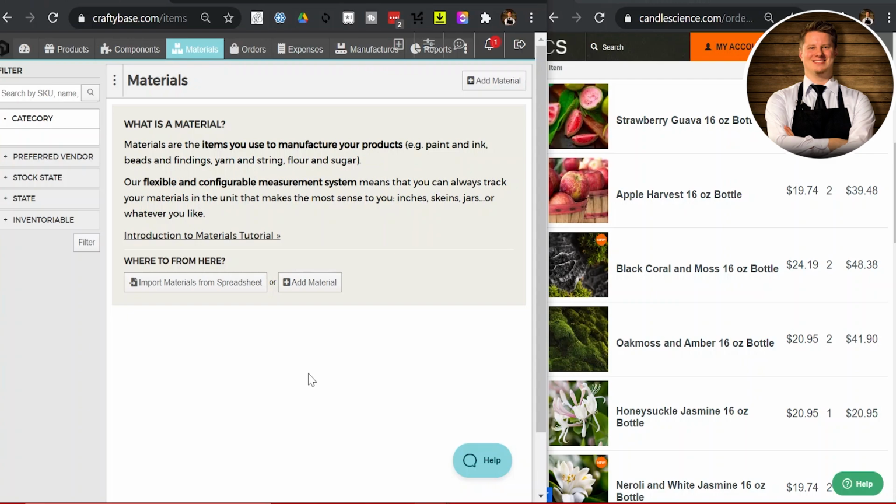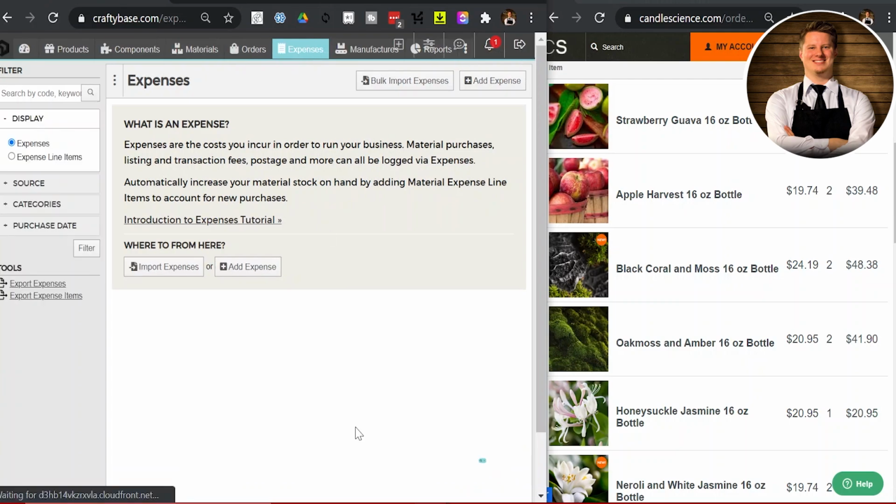That being said, I think the majority of the time, the best way to do this is to not add them directly, but instead you want to attach them to an expense, and that is what we're going to be doing today. So what is an expense? In Craftybase, there's really two types of expenses. The first is your general type of expense. Now that could be rent, that could be utilities, that could be office supplies, that could be really anything, you name it, it can be an expense. And those would be general administrative types of expenses. However, the other type of expense, the one we're going to focus on today, is called material expenses. Material purchases. Those are the expenses that are directly related to purchasing materials that actually need to be tracked in inventory.